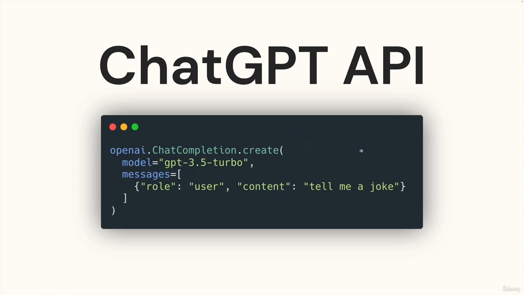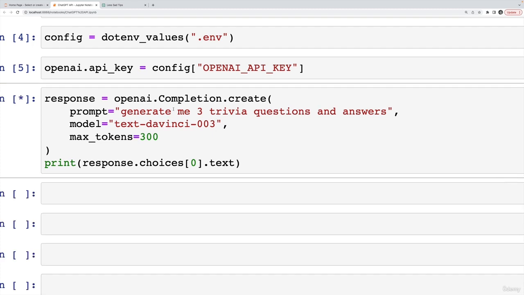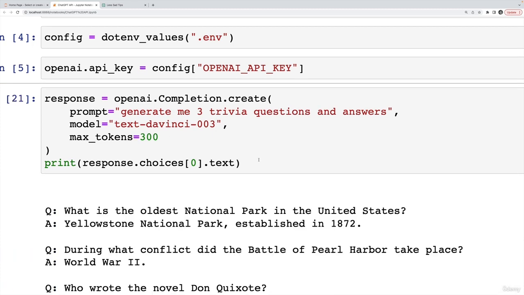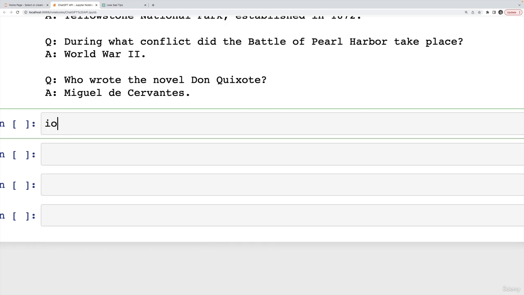So let's try it. Let's take this "generate me 3 trivia questions and answers." That does work, assuming I use Text DaVinci 003 or any other model that is supported by the completion endpoint. But let's rewrite it down here to be a ChatGPT API request. openai.chatCompletion.create, and then I specify the model.